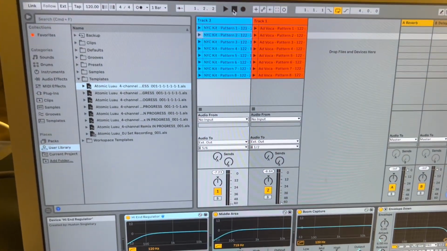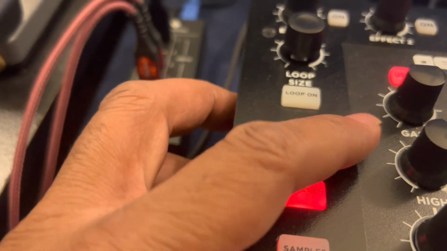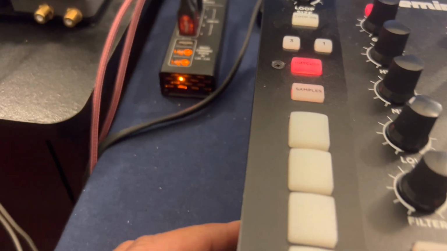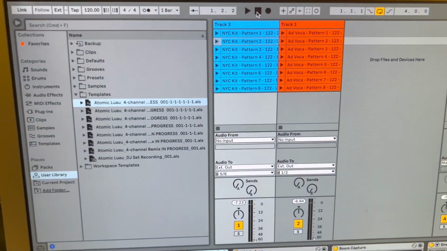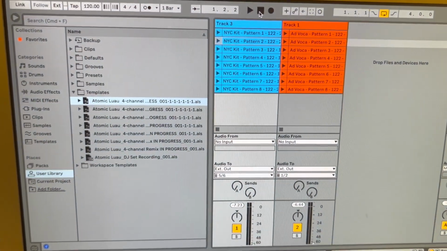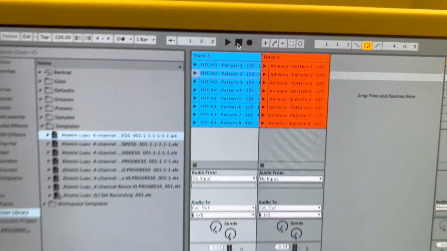My original plan was to select the track with these buttons, with 3 and 1 here, and then use this row of buttons here in order to launch the clips in that selected track. 8 buttons, 8 clips, and you launch each one separately.